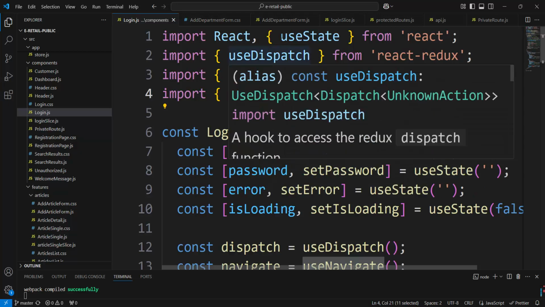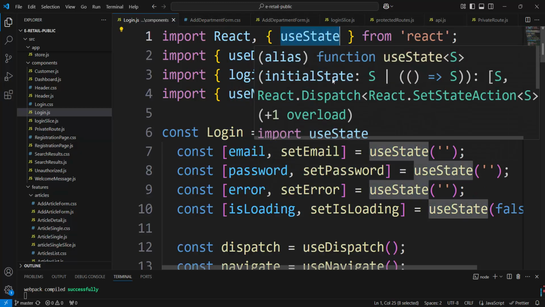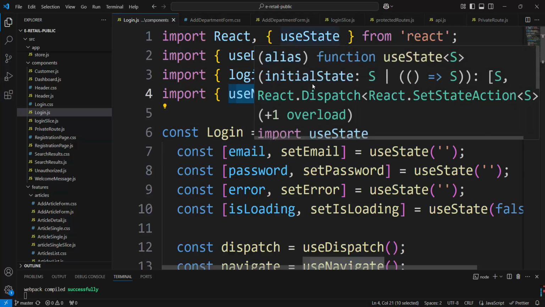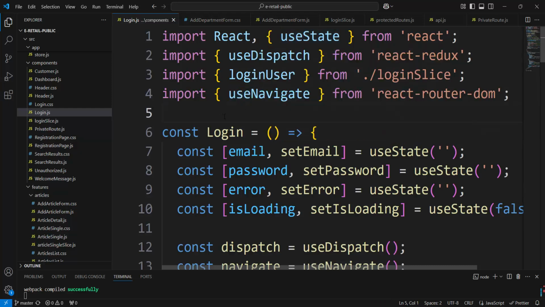We use three hooks here: useState for the local state manager, useDispatch, and useNavigate for redirection to some address.